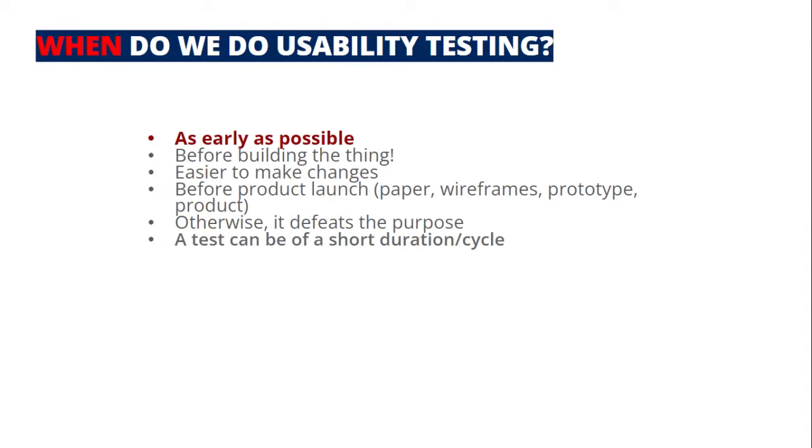It's easy to make changes to a prototype, to wireframes. I have done usability testing on paper as well. It was very informal, more informal, but it was on paper. But it's so insightful. You'll be amazed to see how tweaking some little labels can make a big difference even on paper, so that you prevent having to undo things when something is already built.